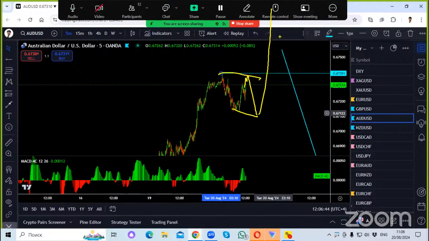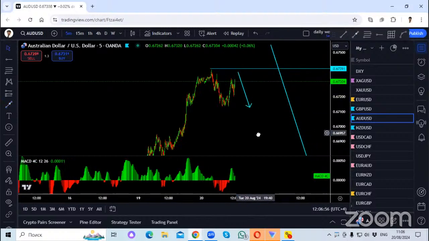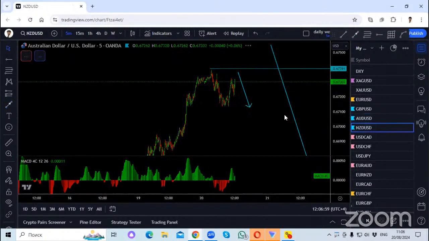So we'll get that trade this afternoon. Let me put an arrow. We'll see if it happens. Even if it doesn't happen, it doesn't matter, but you're not buying this until you get a pullback to this point. And the New Zealand would be the same thing.